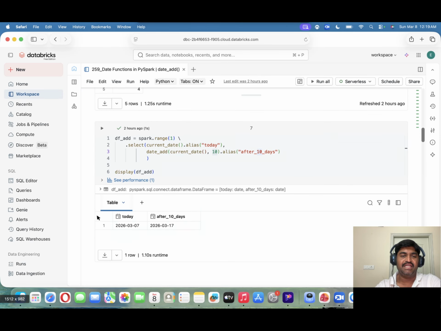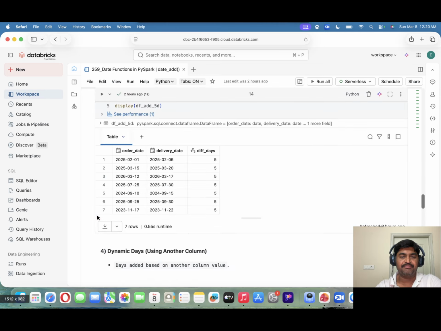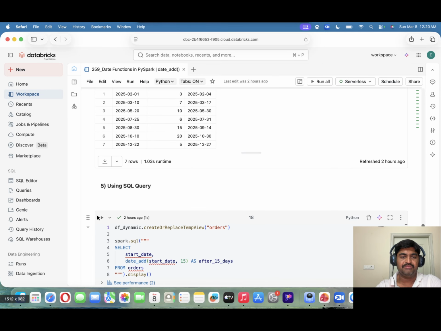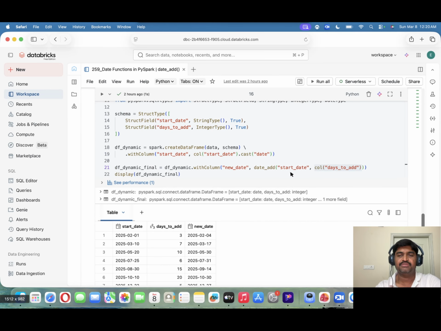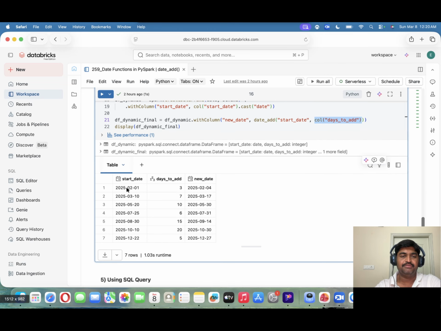If you give some constant value here, suppose 5 or 10, that same constant value will apply to each and every row.